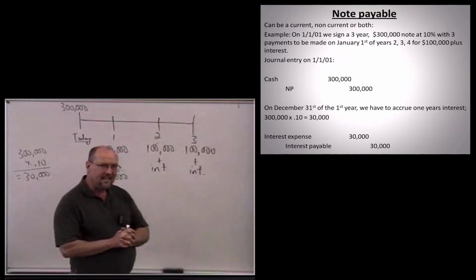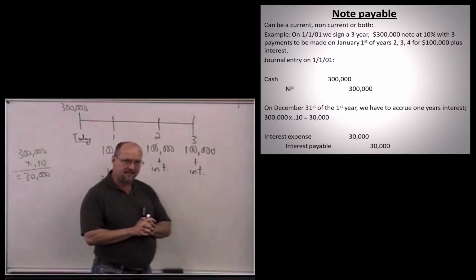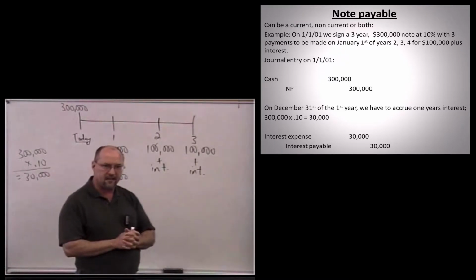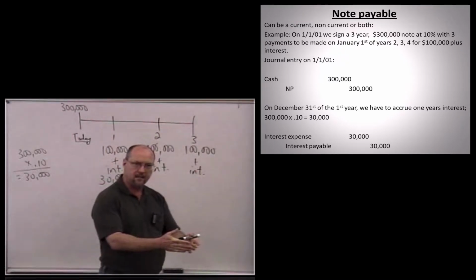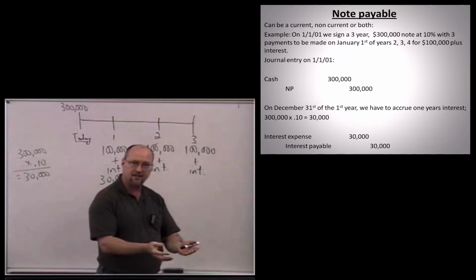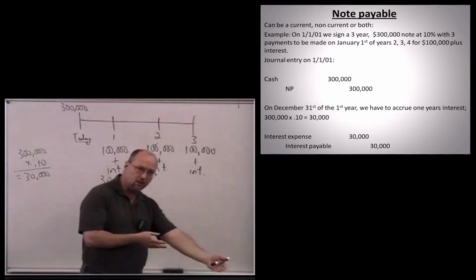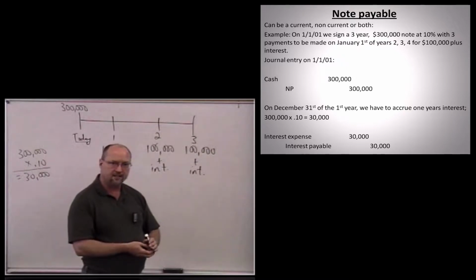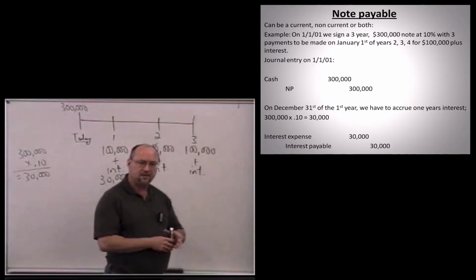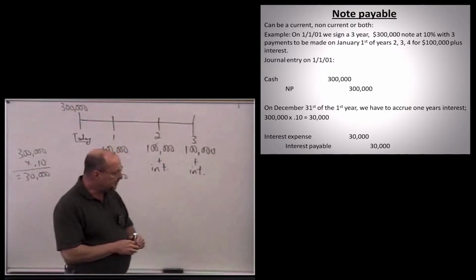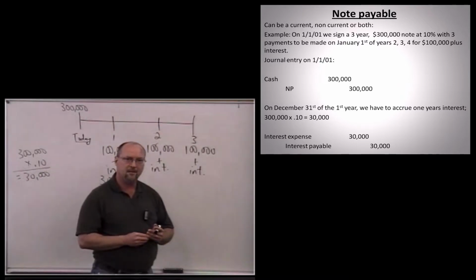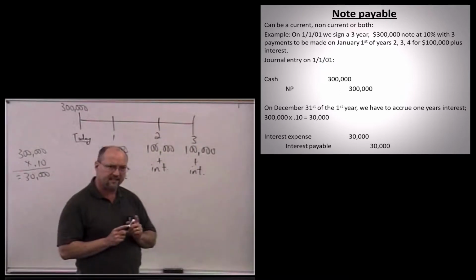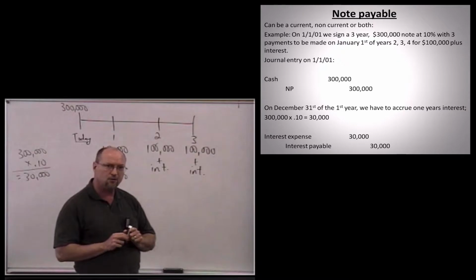Now remember, interest expense, any expense account gets closed out. It's a temporary account, gets reported on the income statement, it's going to get summarized into the income summary, and then ultimately it goes into retained earnings, and then we clear it out. We set it back to zero for the new time period. Interest payable is a liability. As a result, that's a permanent account. It does not get closed out.